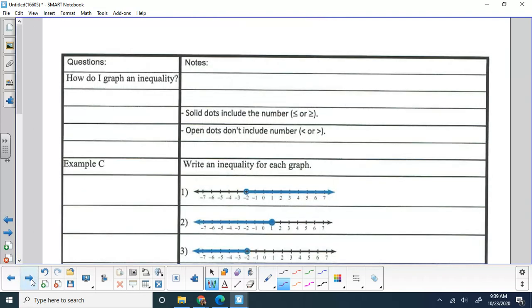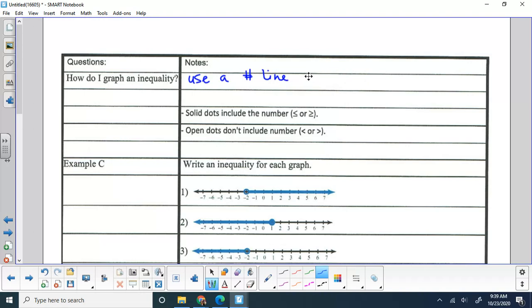All right, so on the next page, we're going to be looking at the inequalities again, but now we're going to be looking at it from the graphing standpoint. So the first question we ask you at the top of this part is, how do we graph an inequality? And basically, we're going to always use a number line. The number line, if you draw them by hand, doesn't have to have every number filled in. Don't stress about that.